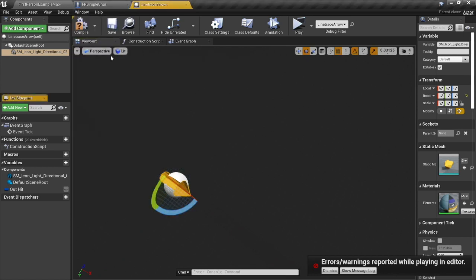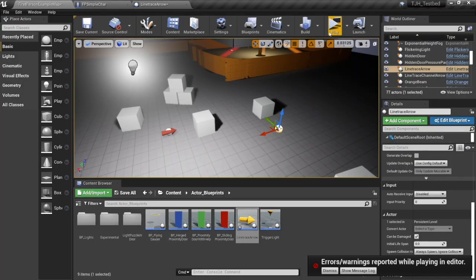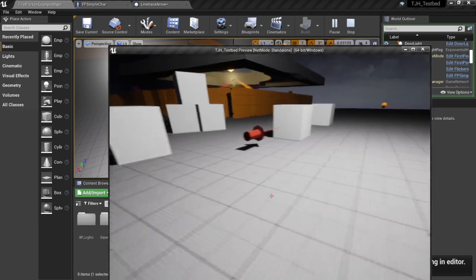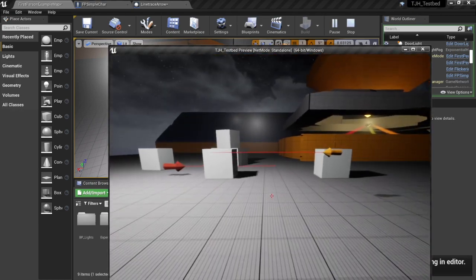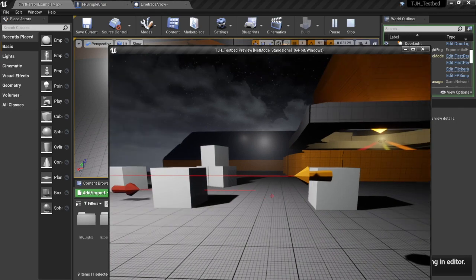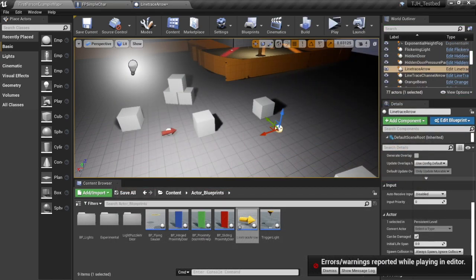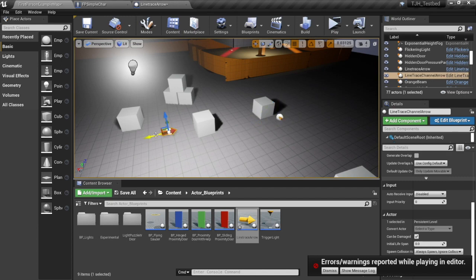Let's check it. We compile. All right, let's try this one more time. Okay, let's see. Yep, we're going in the right direction. Okay, so we have our correct direction for our line trace. I'm going to go ahead and make this guy rotate so we're facing this fill setup right here. Okay, and that should be close enough, but I'm just going to put it right up on there just in case. And to make sure that this one is not reporting constantly, I'm going to go ahead and pull it back so it's not looking at anything.